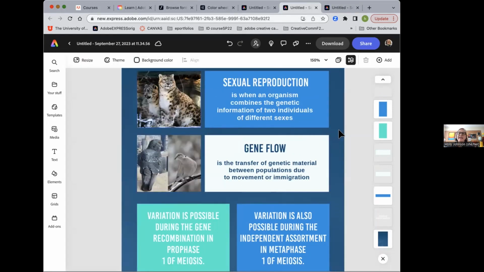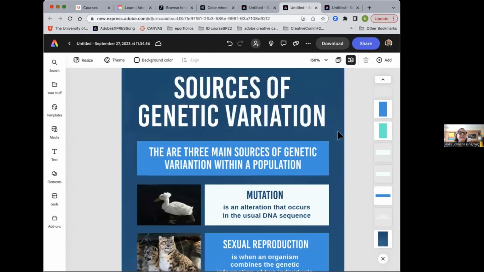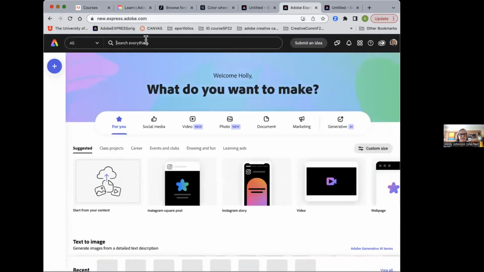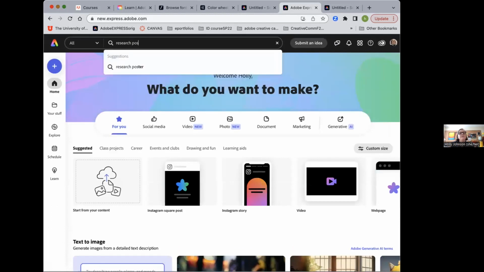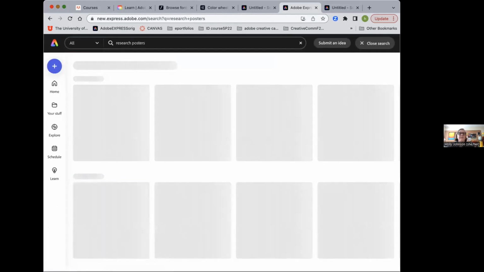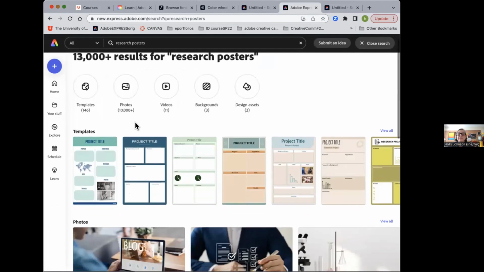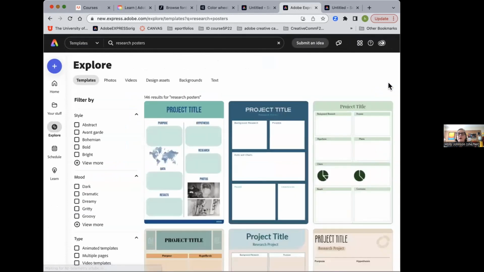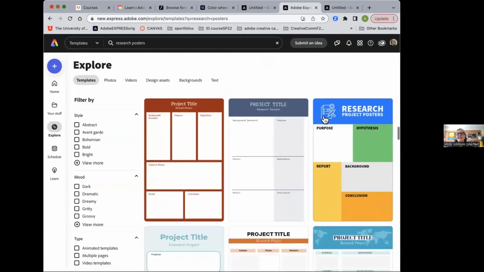So let me go ahead and search research. If I look at research photos, I'm going to go over here and do view all. As you can see, these are pretty basic.